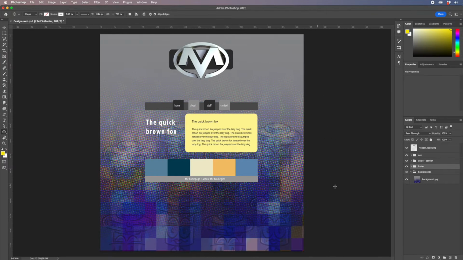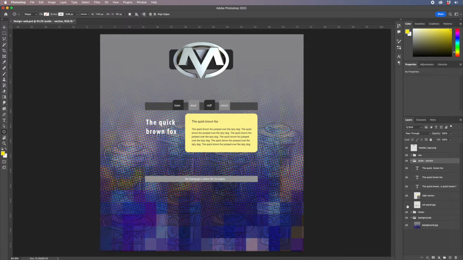So there's my Photoshop file. I'm just going to export it, and I've labeled these things as a JPEG. I've labeled my PNG here at the top, my logo, with a dot PNG, and that's the secret. And in my aside section panel, you'll see the only thing I wanted here was actually just this logo graphic down the bottom. Could be done with CSS, but essentially I'm just going to make it nice and simple. So that's what we're doing.